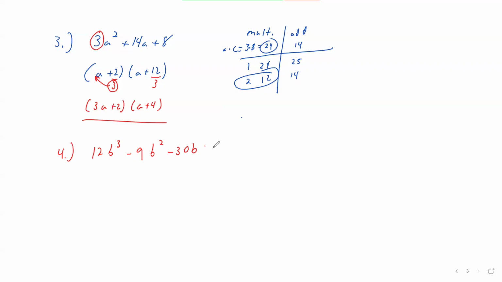Is 3 the only part of your greatest common factor? B, 3B. I'll let you keep going. Close. So when you divide by 3b, it is 4, but then it's 3 minus 1, which will be 2. So it'll be b to the second. Correct. Yes, which is nice because, again, I don't want to have to look, was that 360? I don't have to come up with multiples of 360. That just seems like we're going to be here for another 15 minutes.